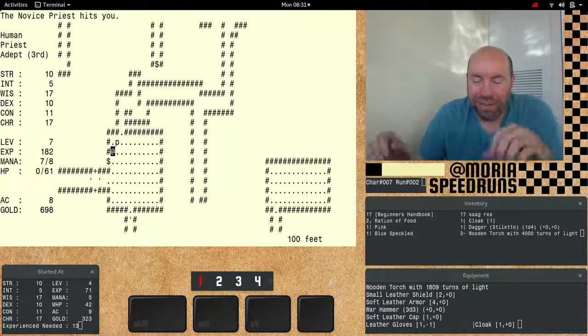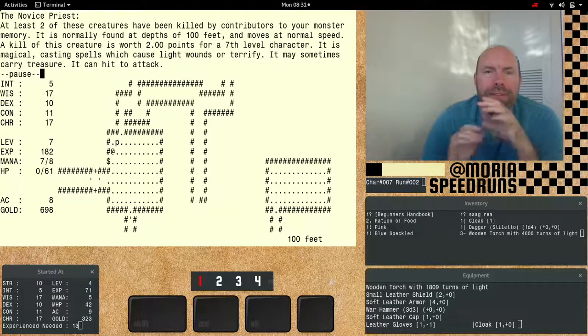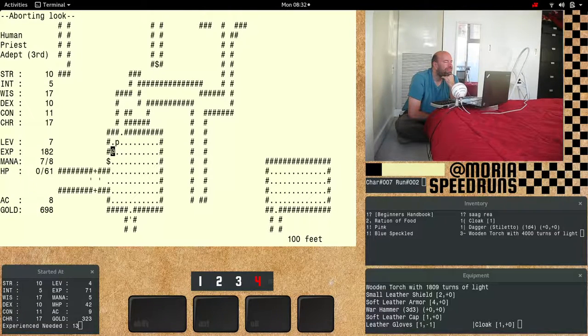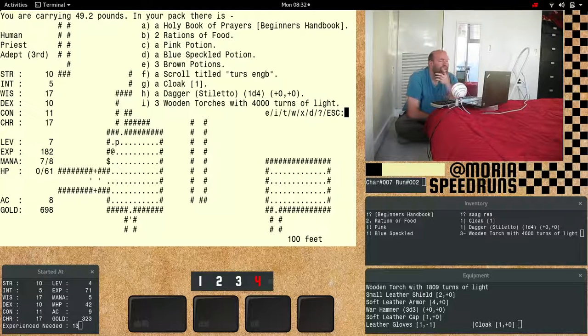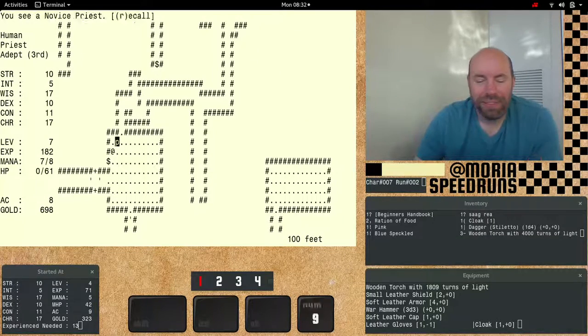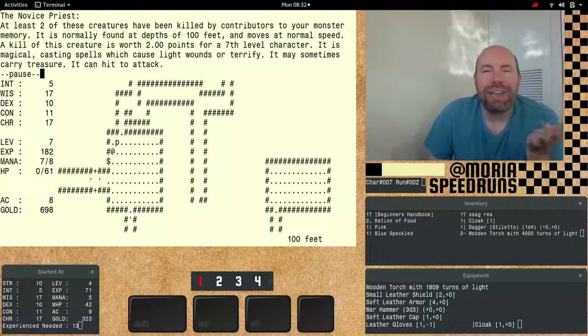Oh, man. We hit him, though, didn't we? How come this guy is so difficult to hurt? He's worth a bloody 2 points. 0 hit points. So he got us for 5 there. Oh. I don't know. He's so... He should be dead. He should be dead. Shouldn't he? He should be dead.